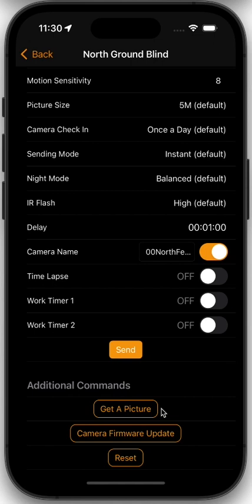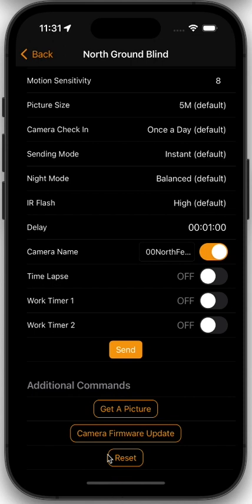The camera firmware update operates very similar to the get a picture. It's going to process that command based on what you set above. So if you set it on always available, then it's going to go ahead and start that firmware update immediately. If you set it on once a day, it's not going to start it till it sends a daily report. Importantly, if you do click camera firmware update, it is only going to run that command if you have enough battery power to do so. So if the camera turns on and says, oh, I have less than 50% battery power, it's not going to run that command. So you need to go change the batteries out in that camera.